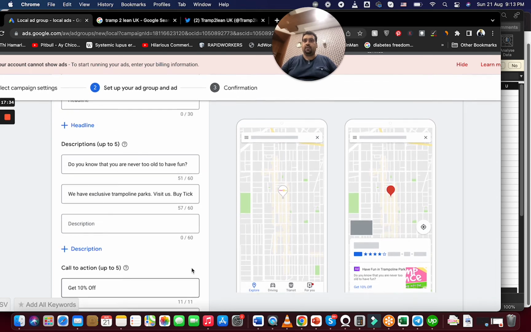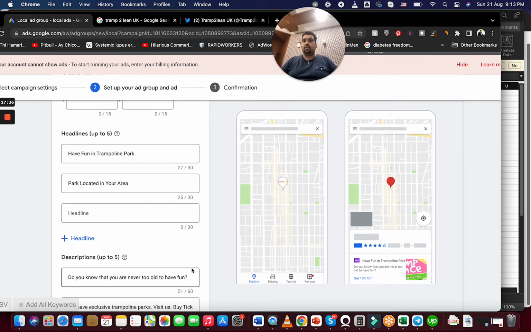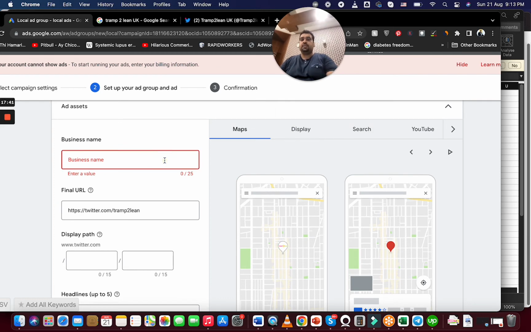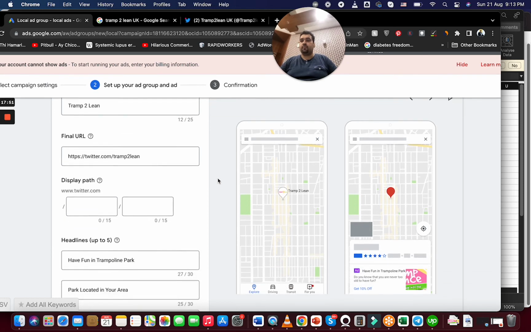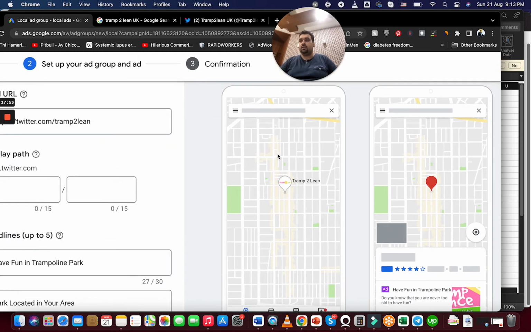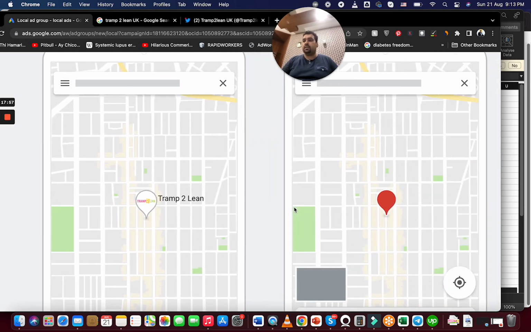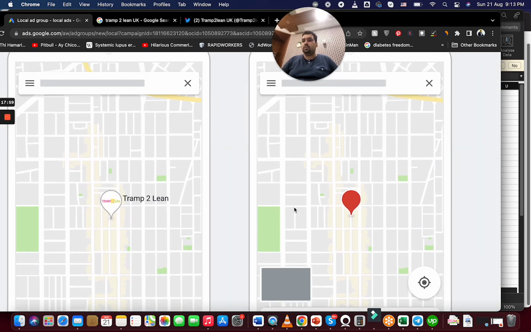Where I'm missing, I'm not. Let me check everything. Okay, my business name is trampoline. You can see they are also showing trampoline search Google Map result, and now also an ad as well.